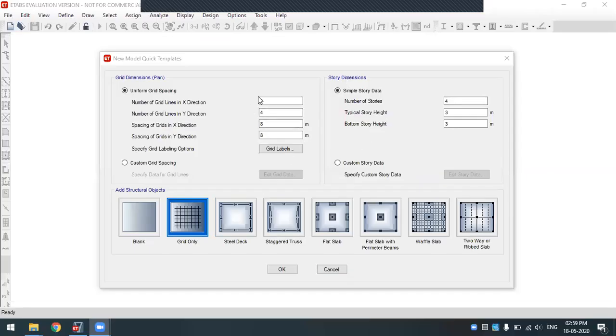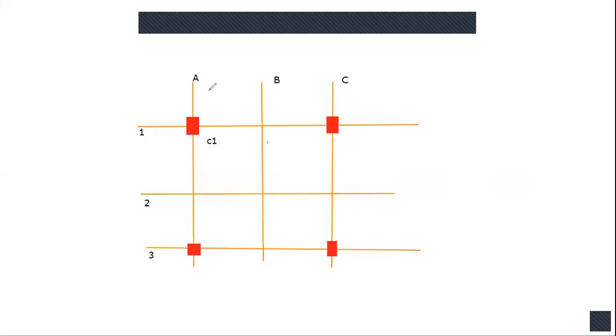So you can see here the number of grid lines in X direction. How many can we give? Okay, the same diagram, I'll go back. We'll do this only. In X direction, they are asking. See now, this is Y direction and this one is X direction, right? So how many grid lines are there in X direction? They are asking. So you have to move in X direction and count the number of lines.